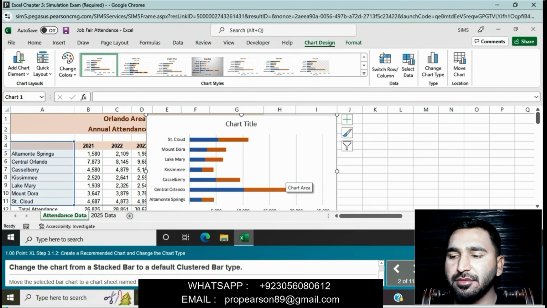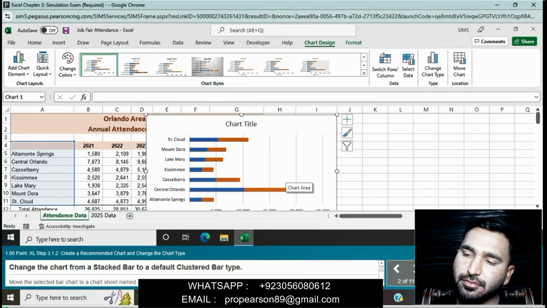Change the chart from a stacked bar to the default cluster bar chart type. Basically in this question we will change the chart type.